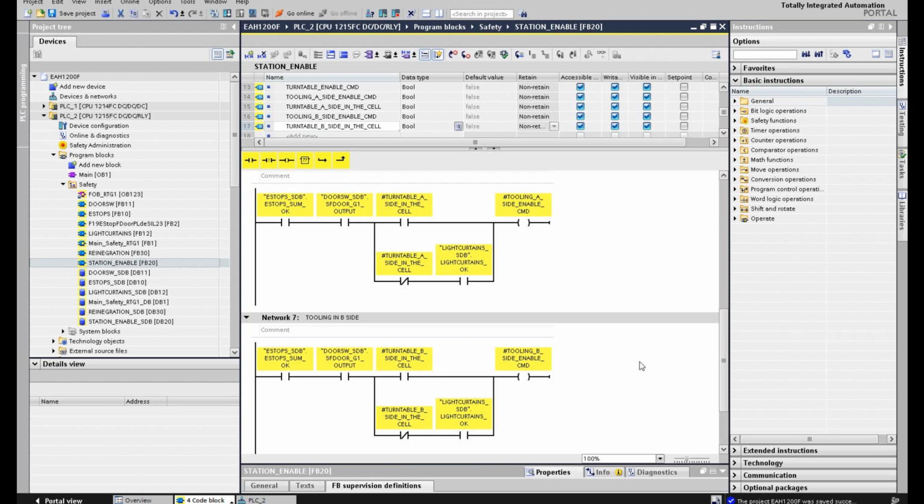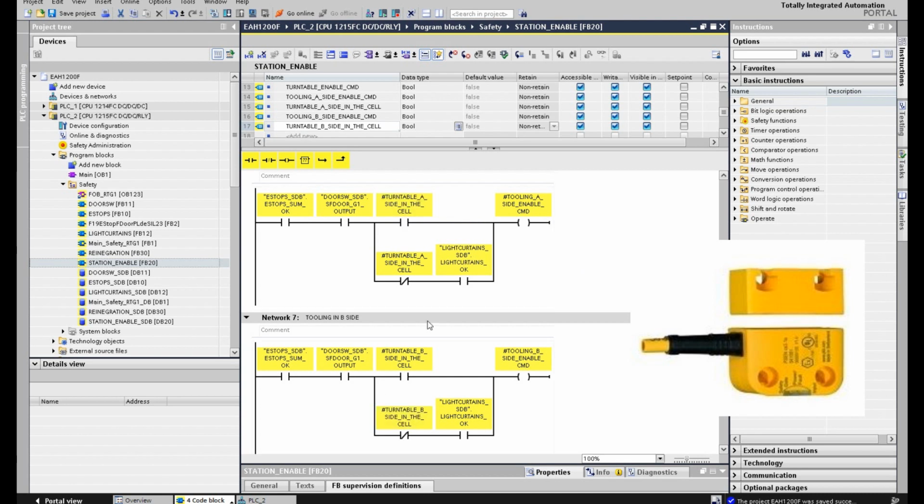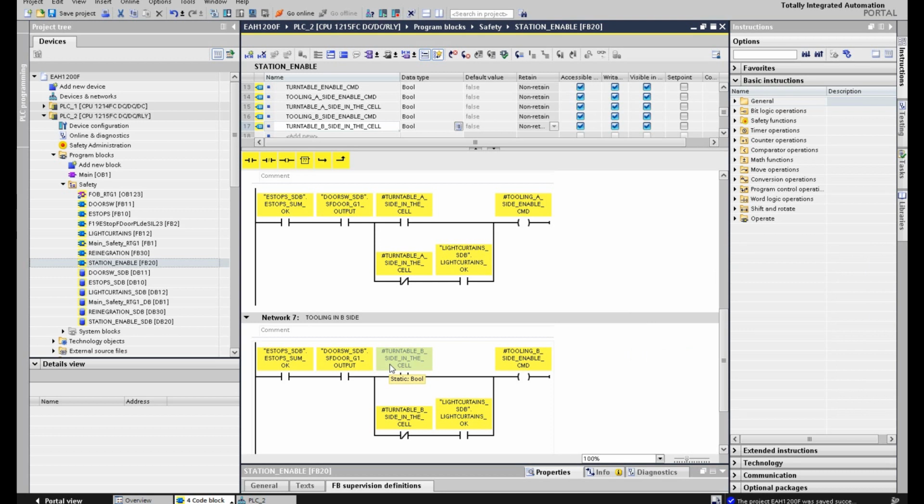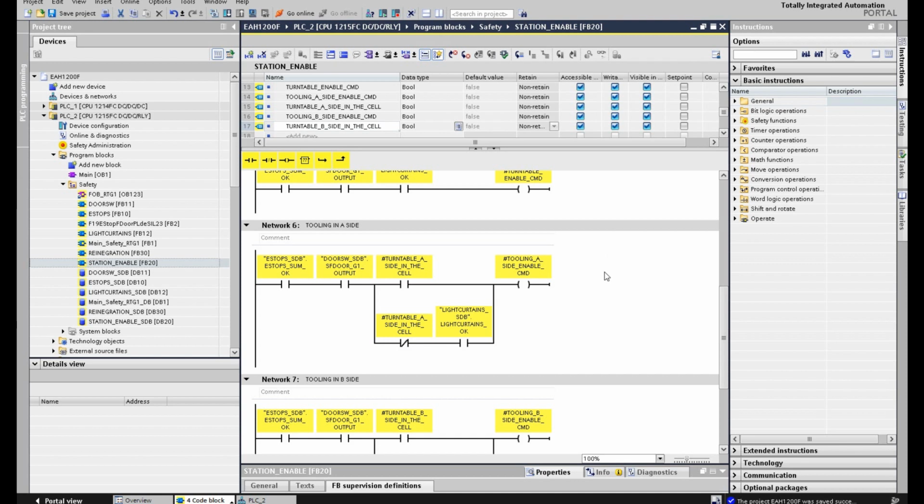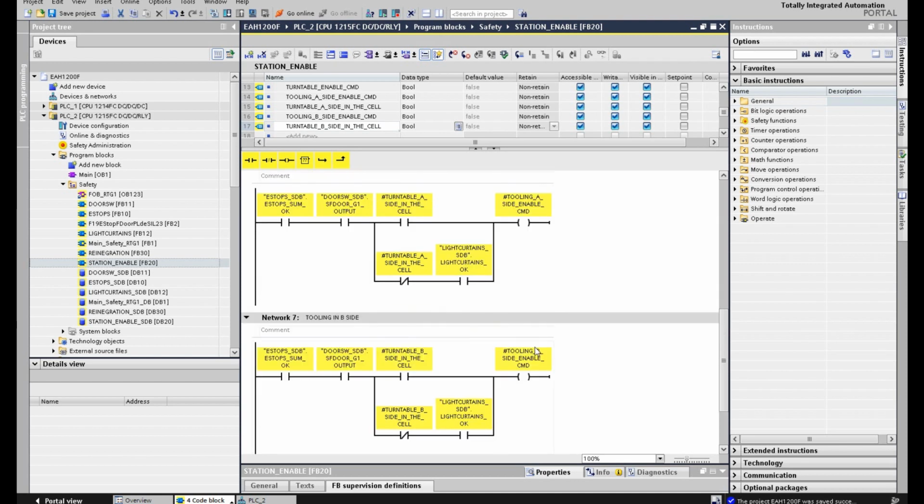Okay. Maybe some friends will ask where that turntable direction signal comes from. Usually we will use a sensor with an OSSD function mounted under the turntable, and it represents the A side or B side towards the inside of the cell. Then we can use a two-hand switch function block or EStop function block to connect the two channels of the OSSD signal. And we can set acknowledge necessary to false because that is a switch signal. The acknowledge signal is not necessary. And then use this function block output to connect to this direction signal here. So that is the safety enable signal for the A side or B side on the turntable.